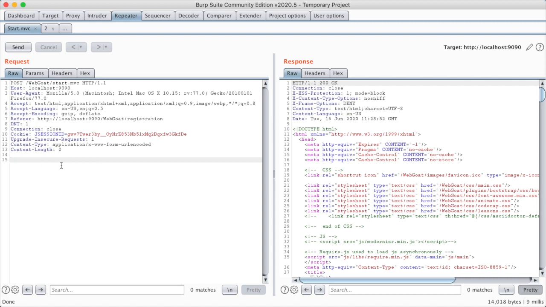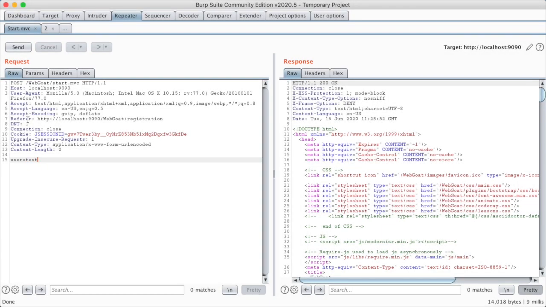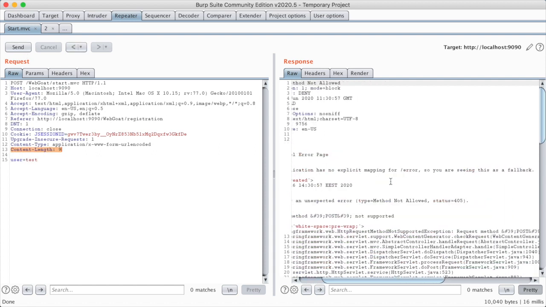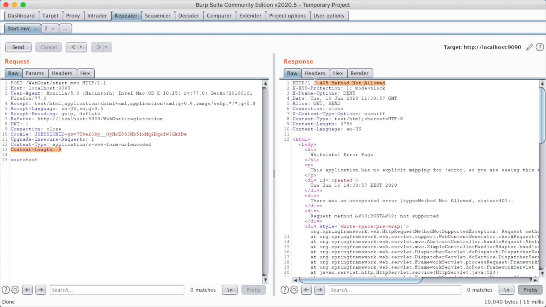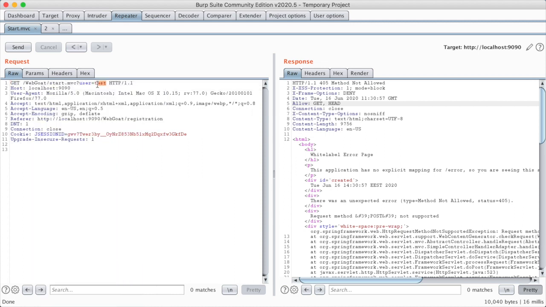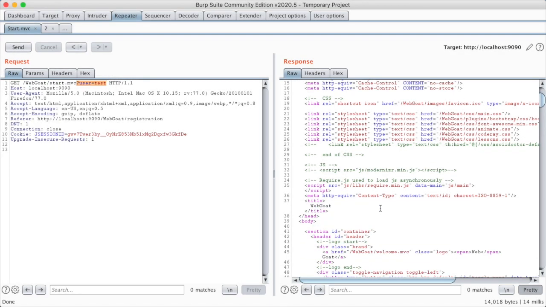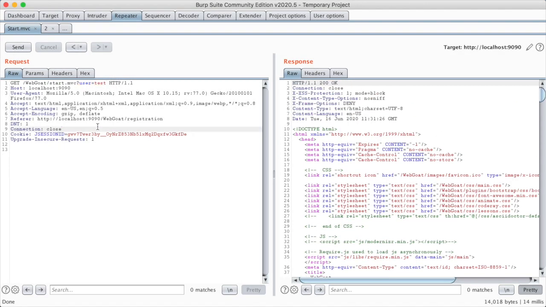We can edit the request however we wish. For example, let's add a parameter to this request. We can just do it by editing the raw request. Burp will adjust the content length header automatically for us. Let's change it back to a GET request. To do that, just select the same option from the context menu. Note that Burp also converted the parameters for us and appended them to the URL as GET parameters. And of course, it works the other way around.